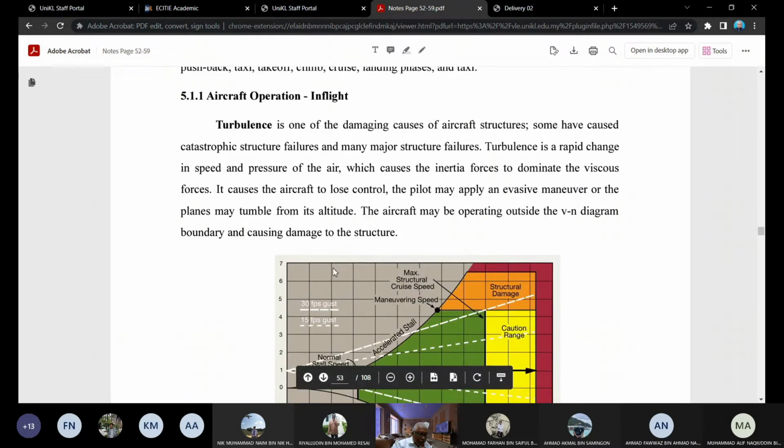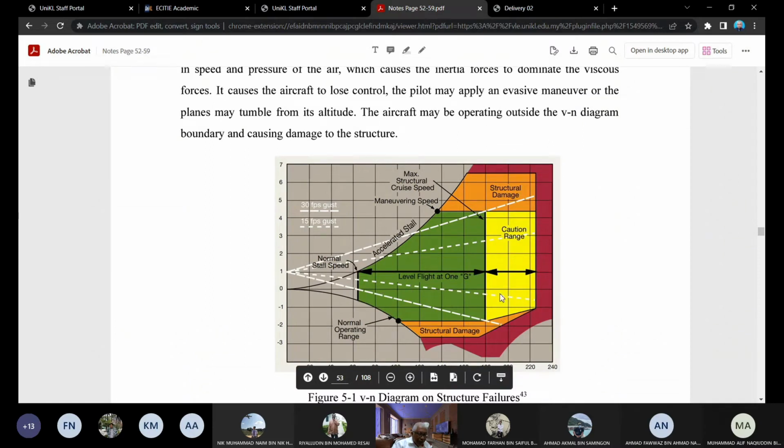And then the behavior of the wind blowing up and down, those are gusts. And you can see here in the VN diagram, we already anticipated the aircraft flying with gust speeds of 30 feet per second and 15 feet per second. So we already put it in the design. We make a curve here. We have the line here. This is a gust line. And we design the structure to be within this range here. That's why you can see here, the gust here is within the range. If the gust is like 50 or 60, it will be outside. Then obviously the structure will not be able to stand that high speed gust. Okay, turbulence.